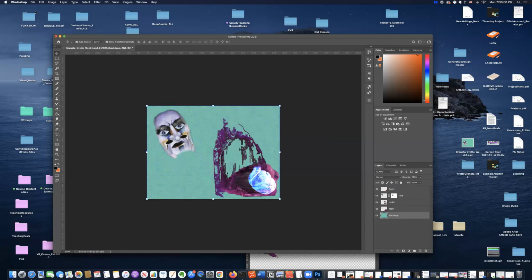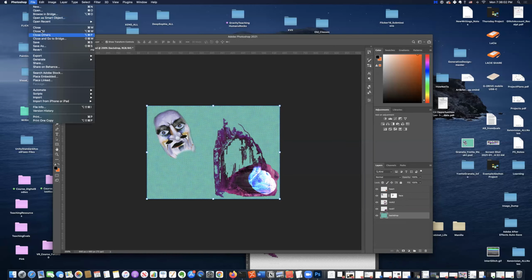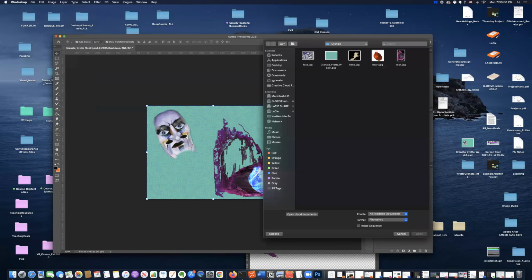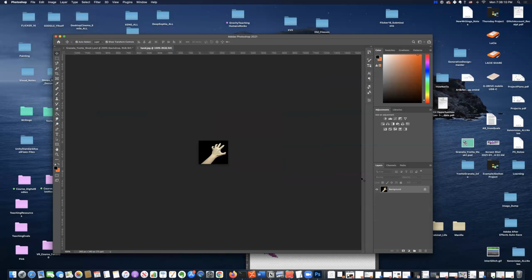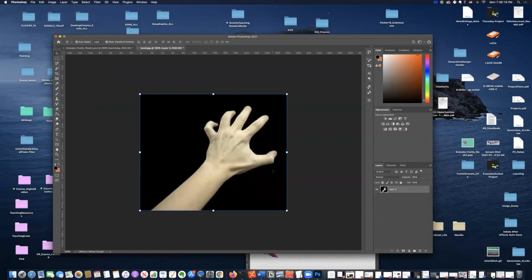We'll leave that. And then the last one, if you go to File, Open, and get the image labeled hand and double click it. And then we can zoom in, Command plus, Command plus.